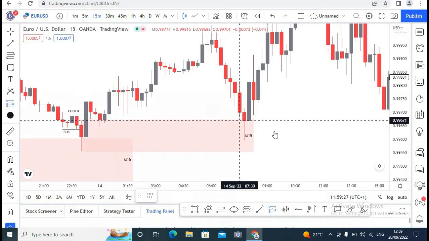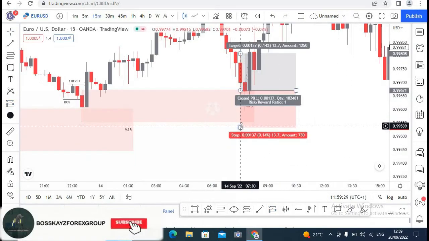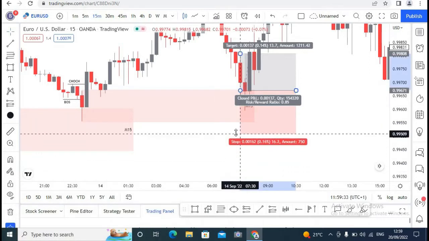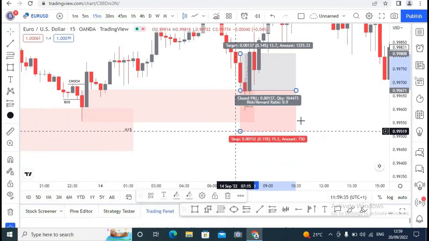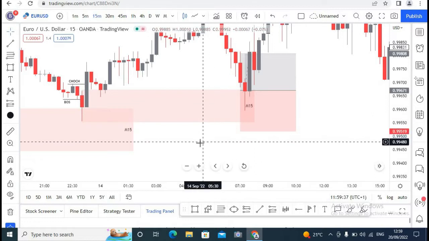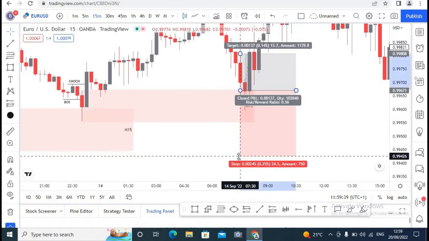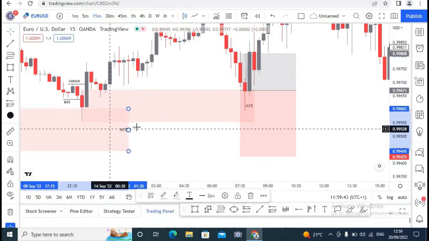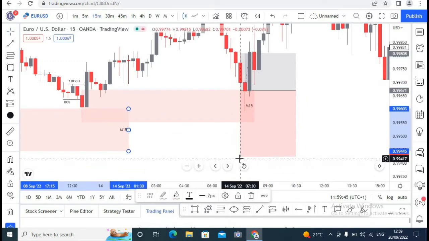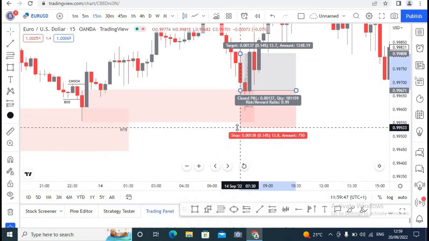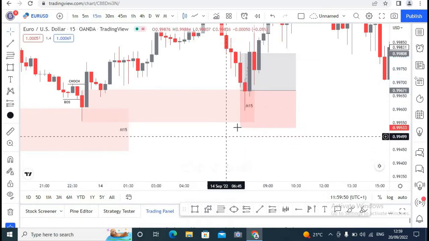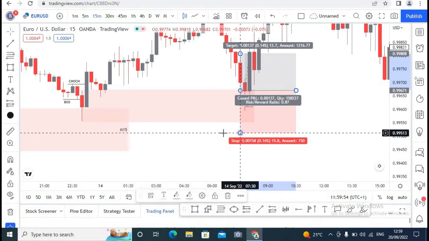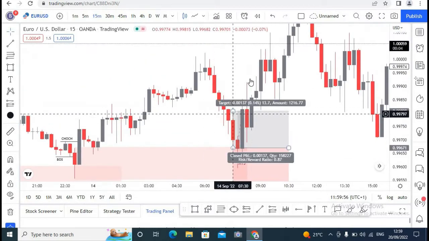So for me, I use 15 pips, and my maximum SL is 30 pips. So I normally use 15 pips, something like this. And what you have to understand, you don't have to use your SL below this zone, which is our external demand level. You just have to use it below this low, because that's where we have found our change of character. So we use 15 pips right there.